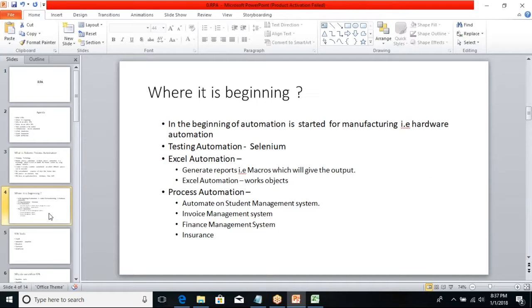So let us talk about where it got its beginning. We have to completely understand here, before RPA comes into the sense, where automation got started. Automation kick-started in manufacturing and hardware automation. You may not know how machines work automatically. If you want to manufacture one chocolate, we only have to give the raw materials. That's all. The system itself is going to mix it up, and the machine itself is going to cut it into pieces, and finally it comes out as a packed chocolate. So here very minimal human effort is required to operate this.